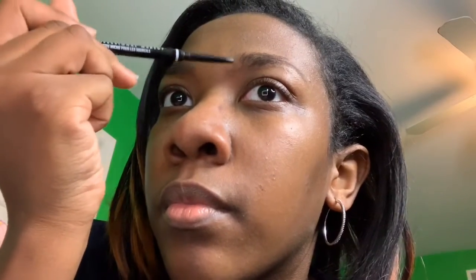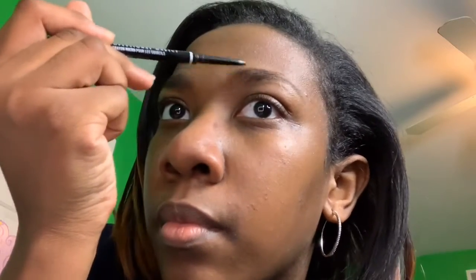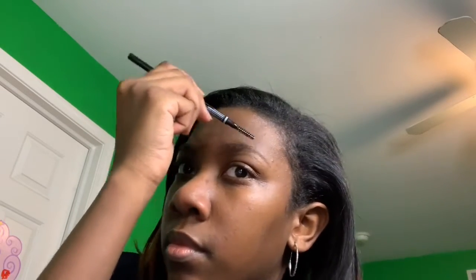And then when it's at the front, I use the tip of the pencil and go very, very light. That's what creates that little faded gradient look in the brows. I keep doing that, and then I use the end of it, or just get a spoolie brush. You can get it separate. And then you can just brush through your brows, mostly towards the front, because again, that's what gives it that gradient look. And if they look weird, it's okay, because you're about to clean them up with concealer later on anyways.